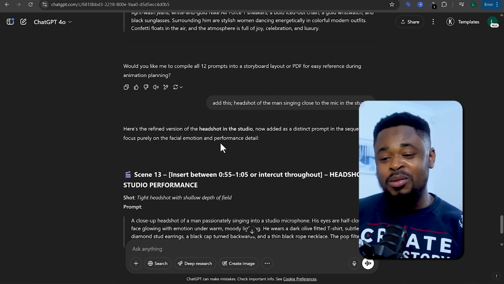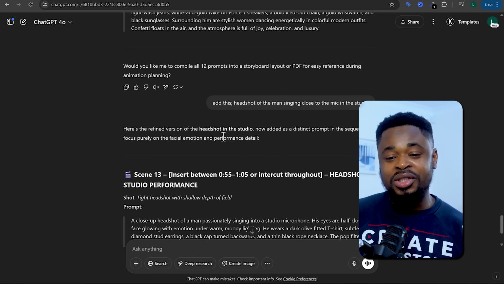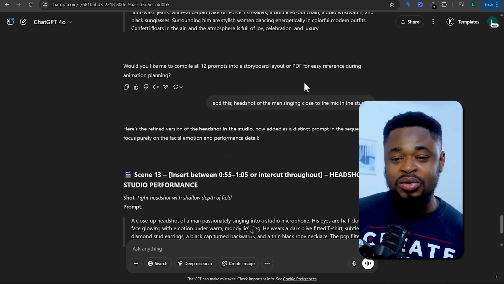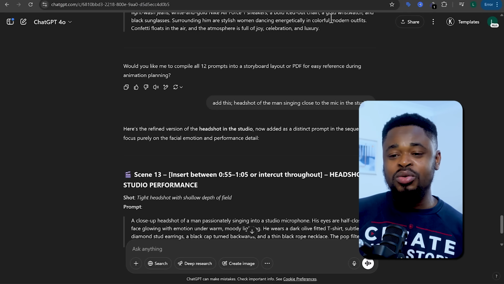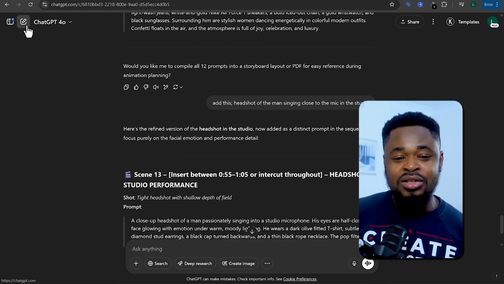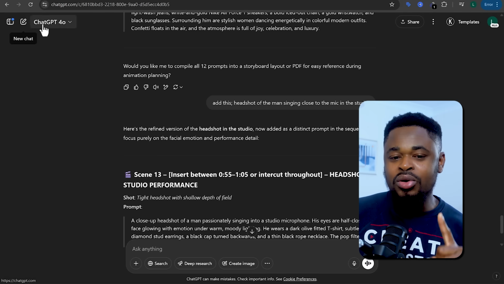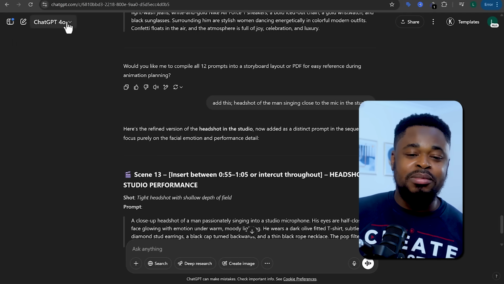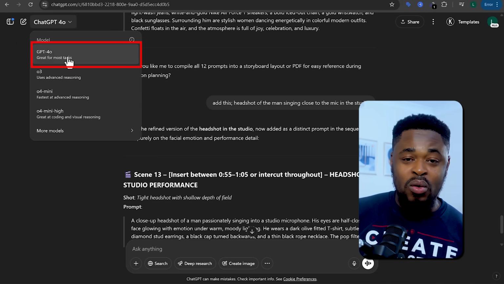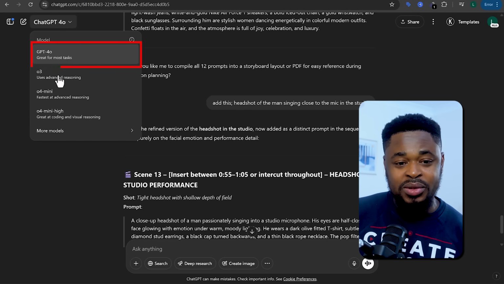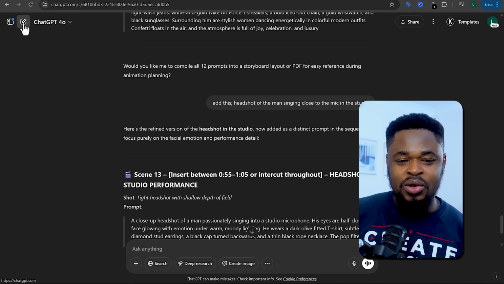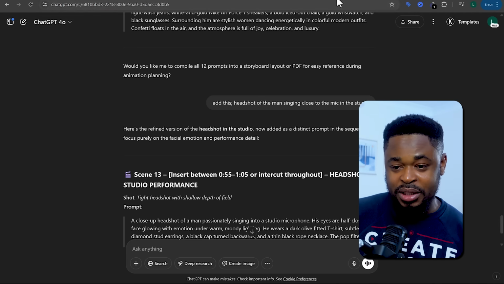You can copy all these prompts and put them in a Google Sheet, but I'm still going to leave this in that Google Sheet so you can use it. The next thing I'm going to do is to open a new chat on ChatGPT. Now, note, make sure that your ChatGPT is in GPT-4o so you get the best result. So I'm going to click on a new chat.